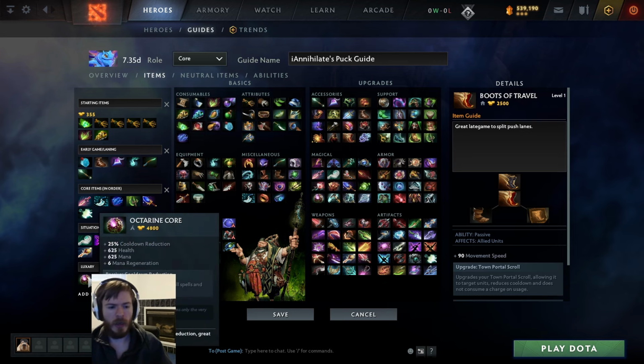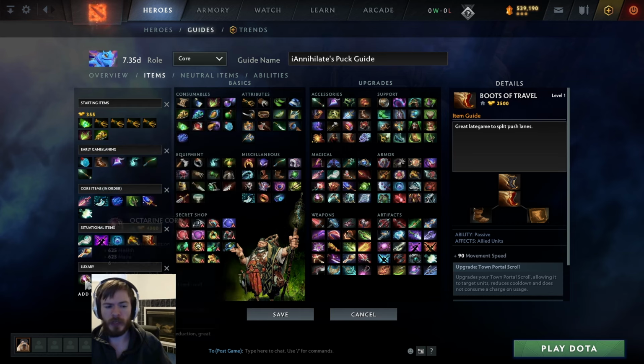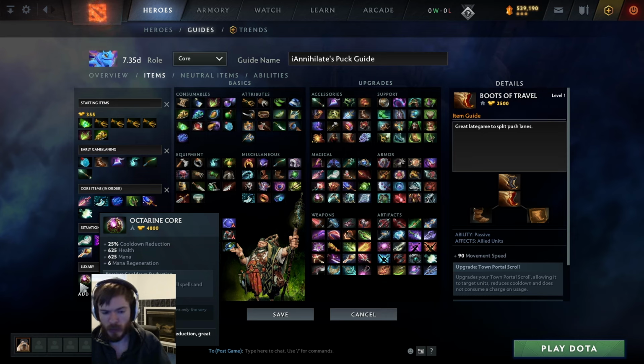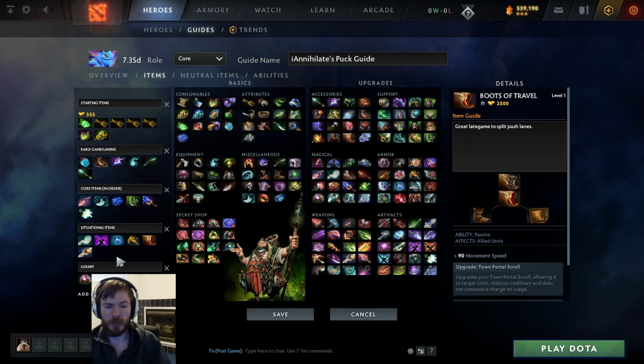Luxury item-wise, Octarine Core. This is an amazing item on Puck. Like, if you don't have to buy too many situational items, I love getting Octarine Core. I mean, who doesn't like 25% cooldown reduction? You're just going to do 25% more damage, pretty much. You're going to have more coils.